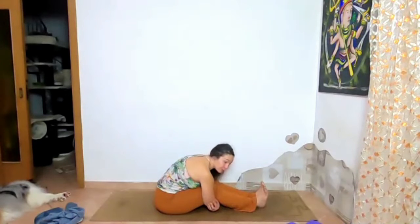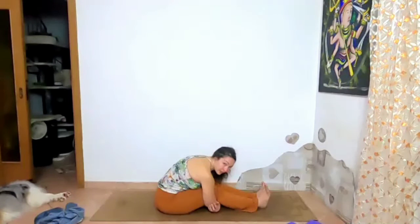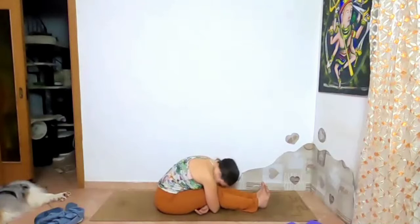The maximum now is when you're still in contact, but you cannot go any further. When you reach your maximum, allow your head to relax. Without moving your legs, relax your arms completely. Three breaths.